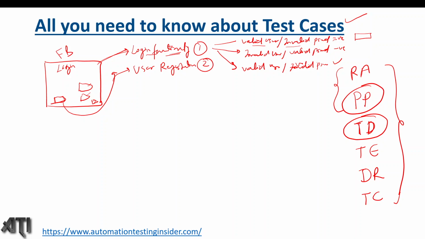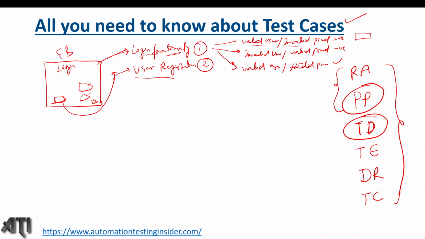So we derive the test cases from the test scenario. Hope you understand, guys, what is test scenario. Any functionality that can be tested is called a test scenario. Here we have login functionality and user registration. And test cases are nothing but the set of actions executed to verify any particular feature or functionality.